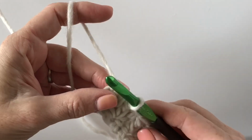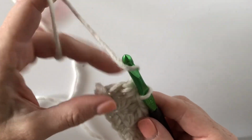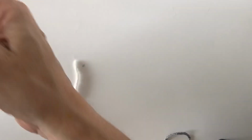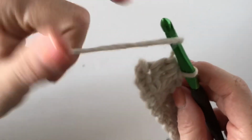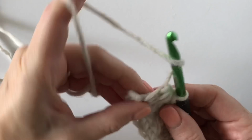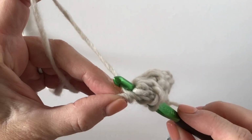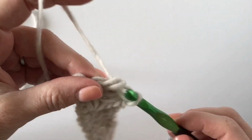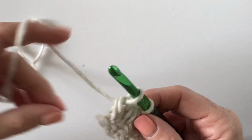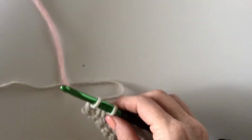Here's what's different. I am not going to chain and close the loop. I am going to work a double crochet right into the same stitch. So I will yarn over. I'm going to go right into that hole, and I'm going to pull up a loop, and I'm going to work through 2, and I'm going to stop right there because we're going to change colors.